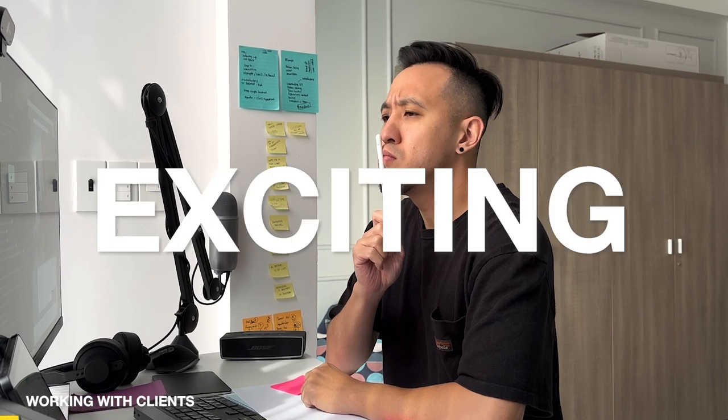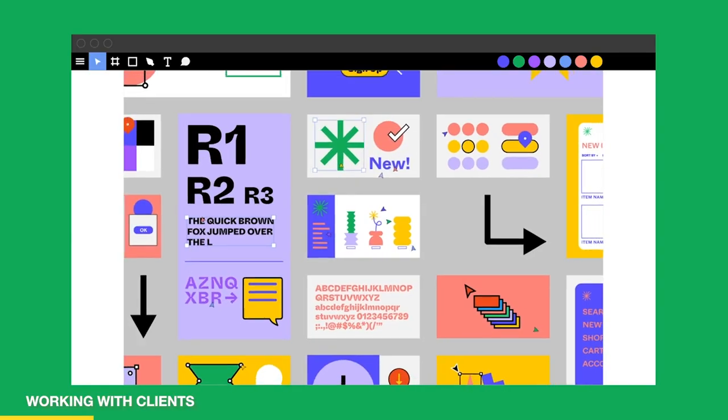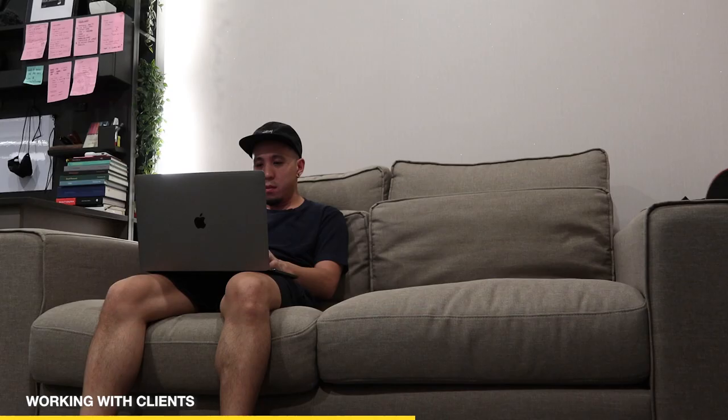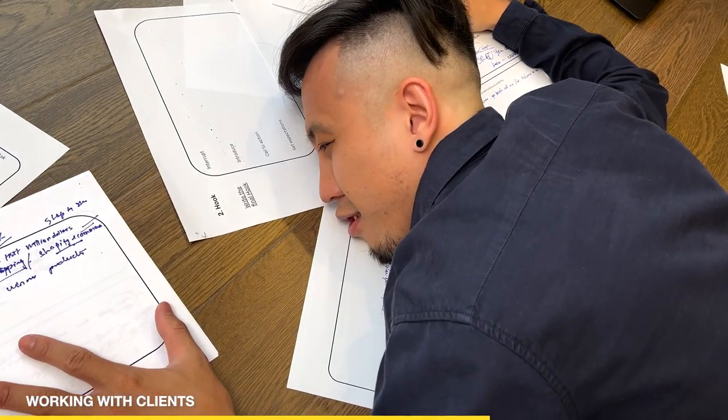So how did I use sketching to collaborate with my clients? Starting a new project is exciting, and to help create momentum I want to visualise the solution as fast as possible. So I used to dive right into digital tools like Figma, and the first version is never the final version, obviously. What happened was endless rounds of feedback meant the solution was always evolving, and I ended up focusing on individual elements rather than the bigger picture. This is also true when I reviewed with clients — clients were super distracted, they would miss details, and we'd end up going back and forth with design revisions. I wasted hours and hours exploring different approaches only to get slammed back into the first idea.